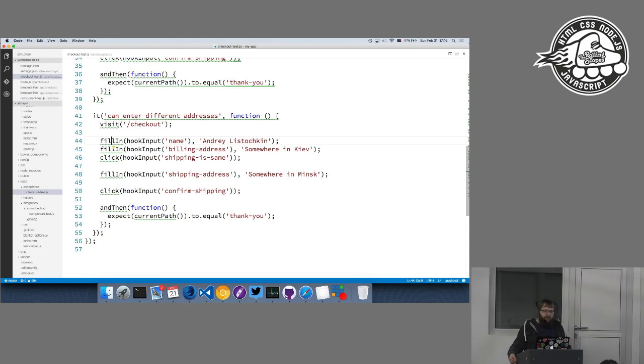So page objects are separate companion classes for your test that encapsulate what is happening exactly inside your test. If over here we would have 5-6 fields, then our test would be very, very long, because we would have 5 fields for billing address, another 5 fields for shipping address.